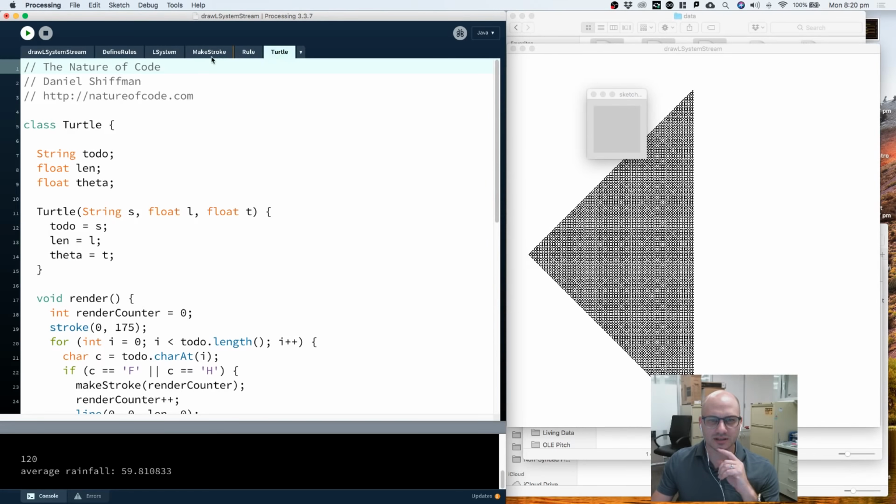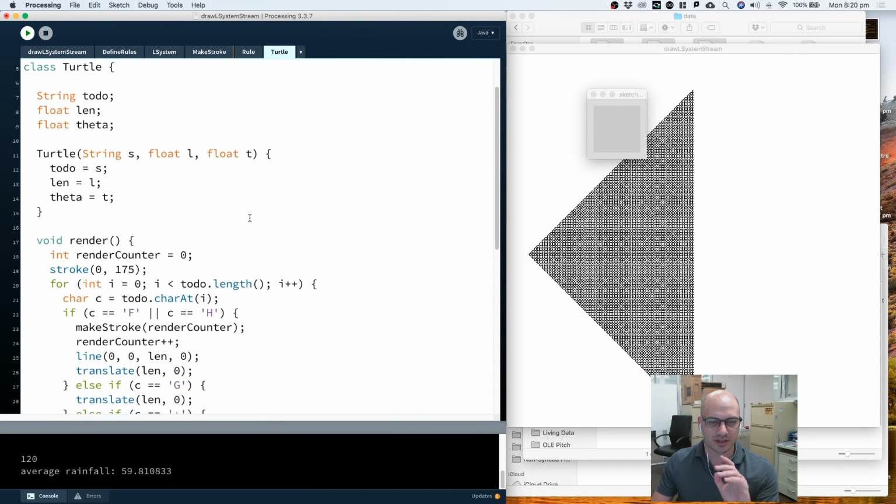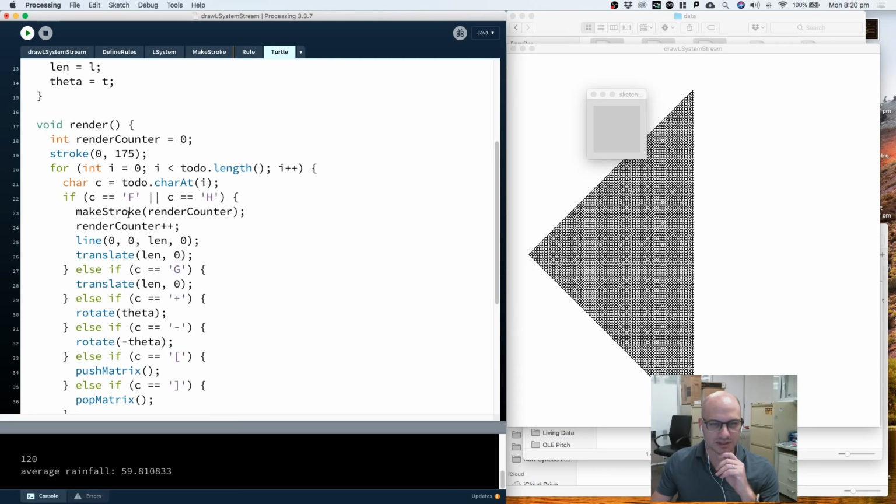So if we go to this, I'm just going to show you, you don't need to do this, but this is a complex little series of if statements. Every time in our rule set our turtle sees an F or an H, it's going to draw a line. But we want to run our make stroke function.